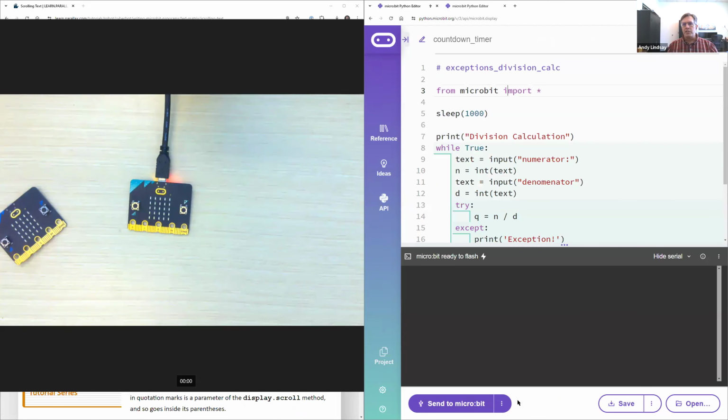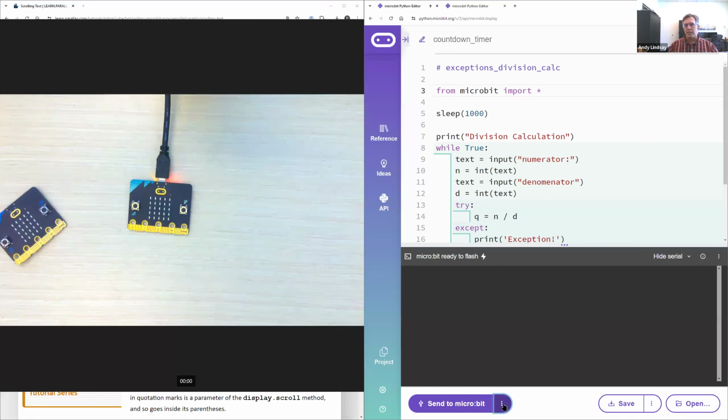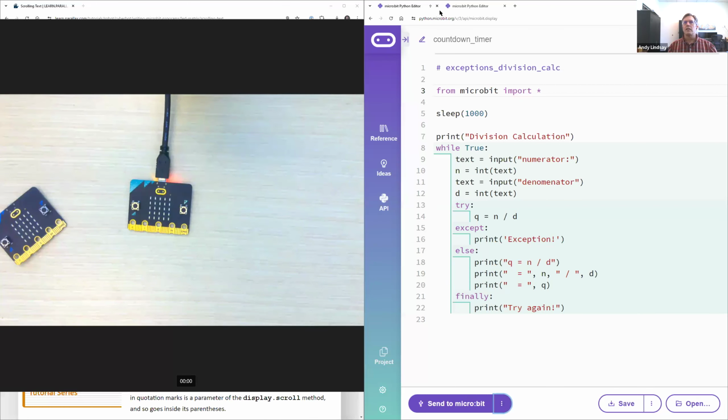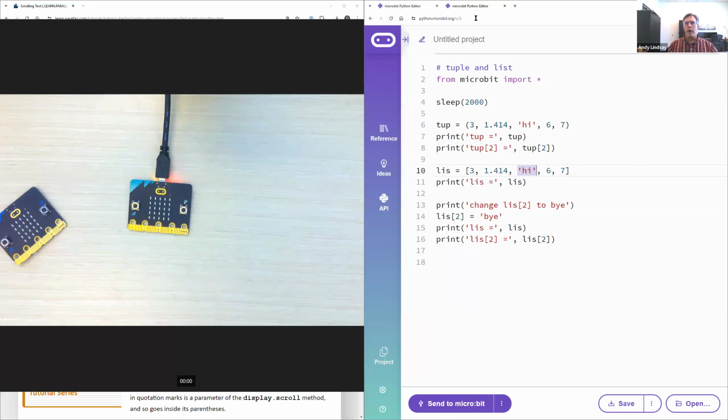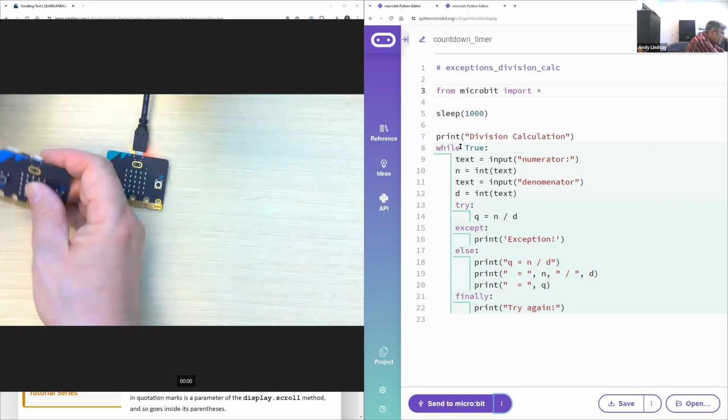Usually the best thing to do is to disconnect your existing microbit. So click the 3 dots at the bottom and click disconnect. So you can connect and disconnect. And once we have all our microbits disconnected, we can try plugging in that second one.